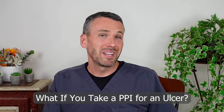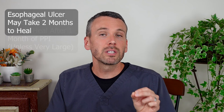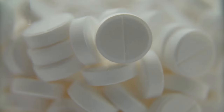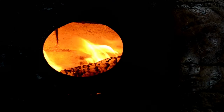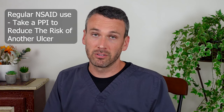What if a patient is taking a proton pump inhibitor to help an ulcer heal? If it's in the stomach or the duodenum, that should take about a month to be fully healed, whereas in the esophagus it can take a total of two months to heal. But after that, you should expect that the ulcer has healed and there's no further need to take a proton pump inhibitor. However, that does come with some caveats — those center around why did you get the ulcer in the first place? If you're taking a lot of NSAIDs and that's something you can now stop, then you are much less likely to develop an ulcer going forward. The occasional use of ibuprofen probably won't burn a hole in your stomach, but if you start taking it regularly again, it may be wise to take a proton pump inhibitor along with it to prevent another ulcer developing.